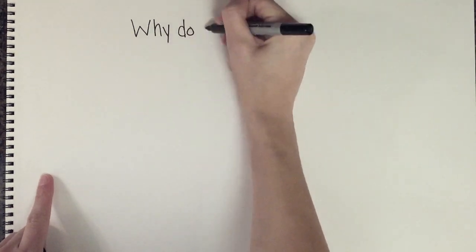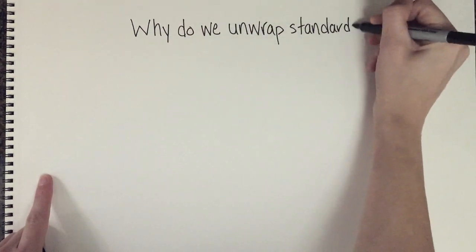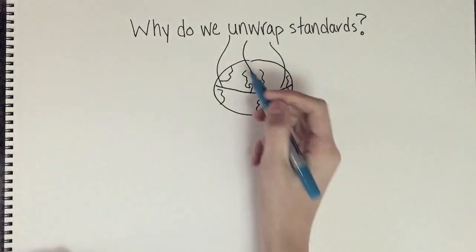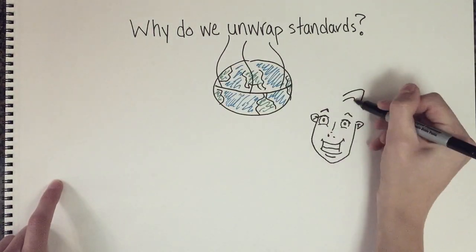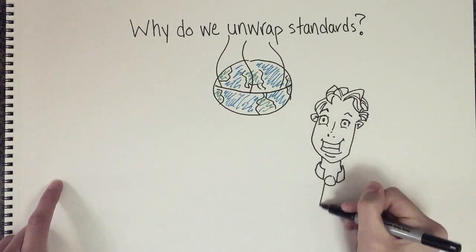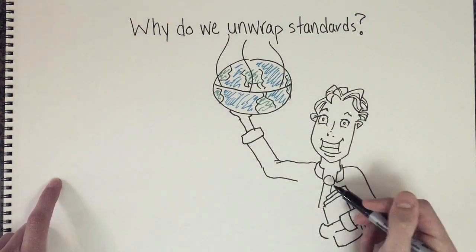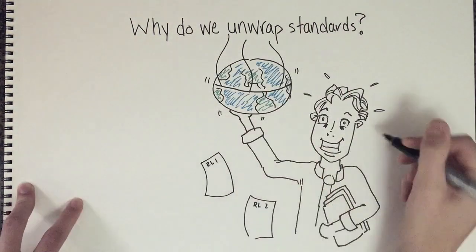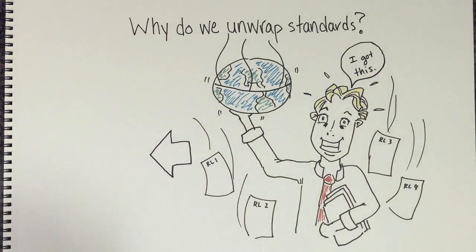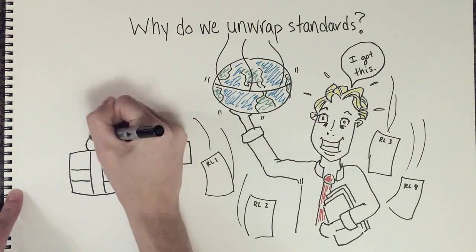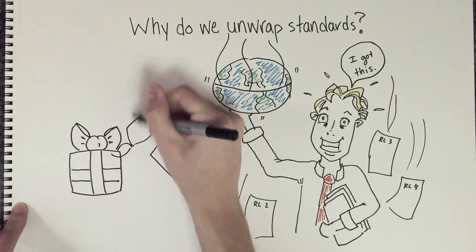Why do we unwrap standards? Teachers are responsible for a world of information. Each teacher is expected to help students master a complex set of standards to prepare them for the next grade level and for life in general. Some content areas have upwards of 40 standards to teach. One standard alone may have 6 skills and 8 concepts students must learn.